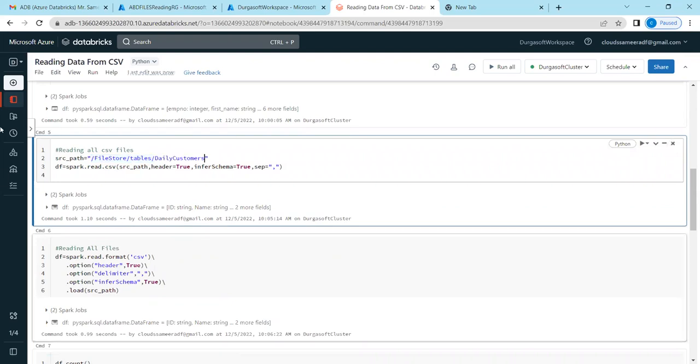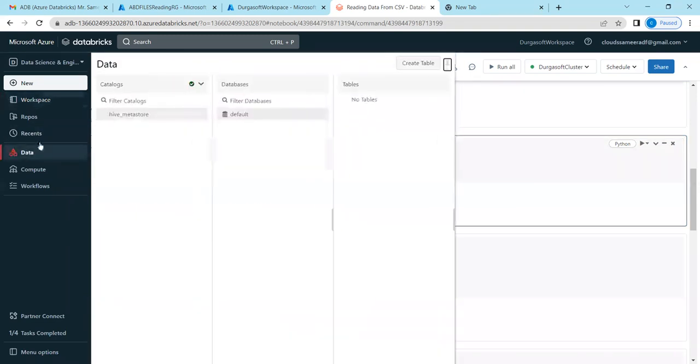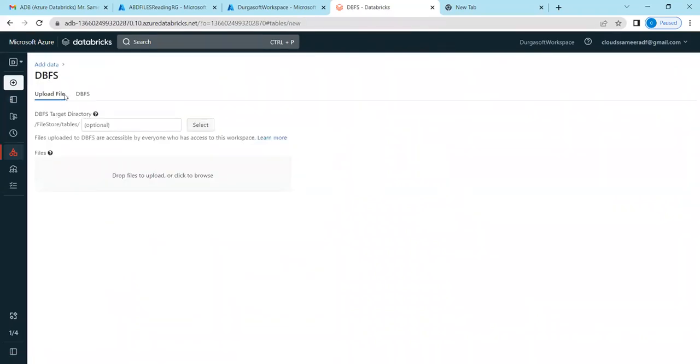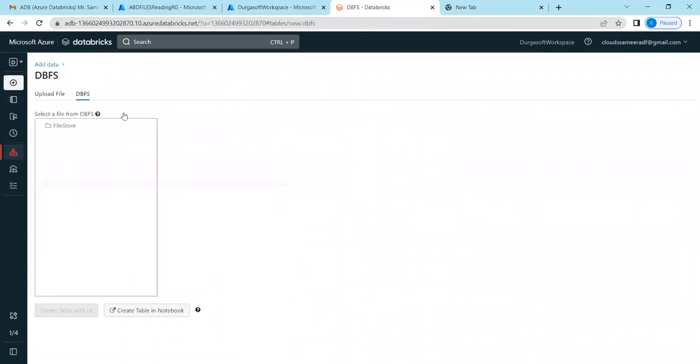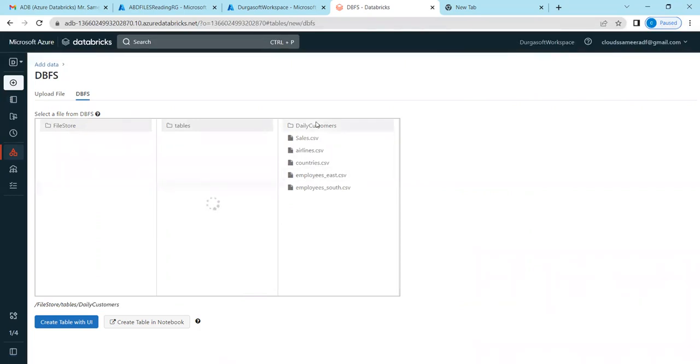Now in this particular data, yeah, the schema issue is arising now, no? Because if you have similar type of files, then you can do it.